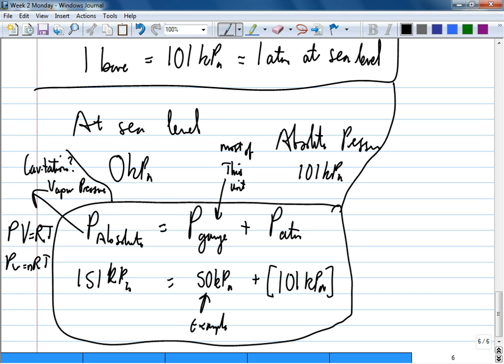But local students, sometimes you go to the doctor also. The doctor takes your blood pressure. International students, definitely they did. The doctor took your blood pressure. Then your doctor told you the pressure in Pascal? No. What did he tell you? He just gives you a number.